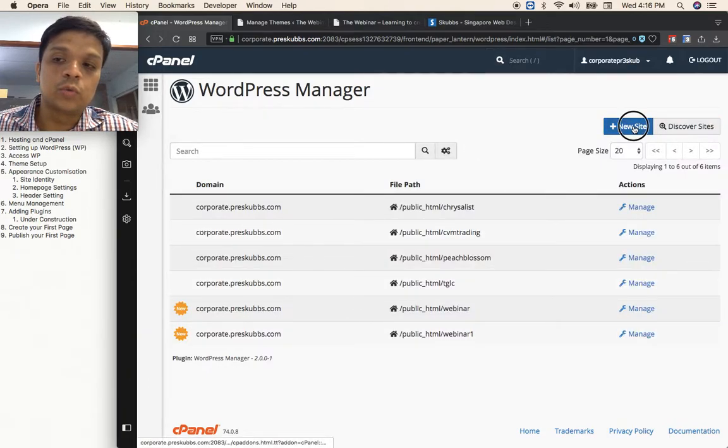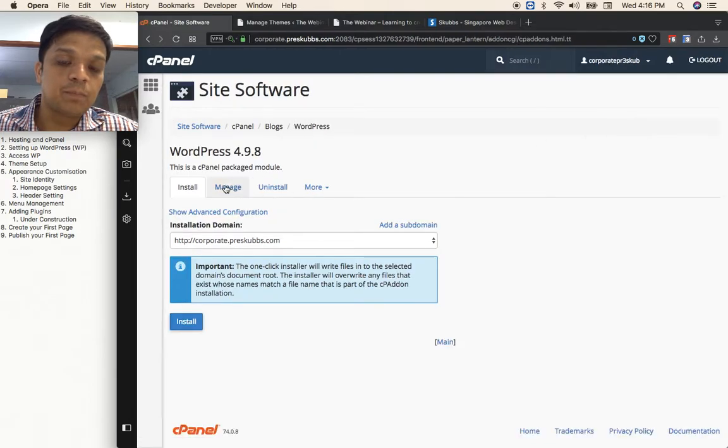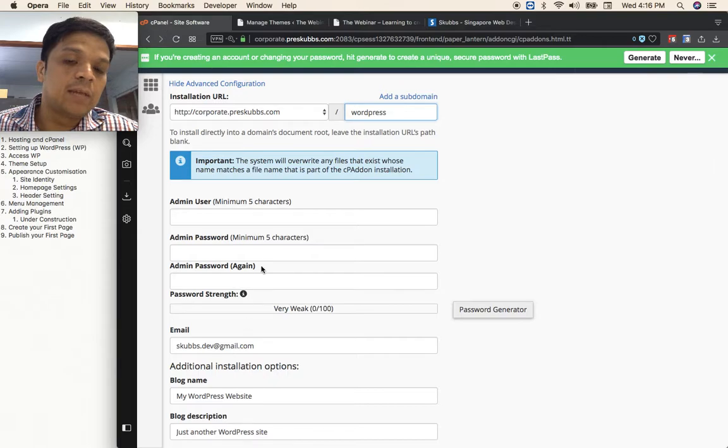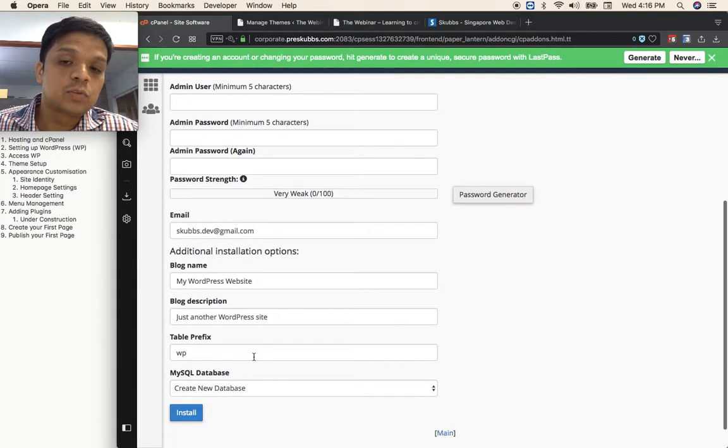All you need to do is go to new site. You can use advanced settings. You can put in your admin name, admin password, and the email address where it comes from. One thing to note is that they do have a password strength indicator, so do try to have a good mixture in your password. They also will create your MySQL database. The MySQL database is basically the program space that your website is going to take up. It's just allocating space.